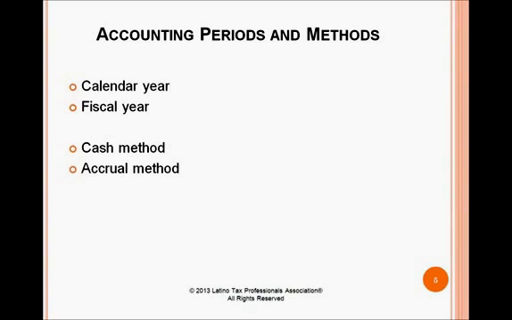The variety of methods are called cash method and accrual method. A cash method is when you receive the money, that is income. When you spend, that is the expense. It's just when you actually do the transaction. An accrual method has an advantage. For instance, roofers are able to determine the total cost of any particular job because using the accrual method, no matter when it was spent or received, takes the total income and expense of each specific job to determine the profitability of each job.